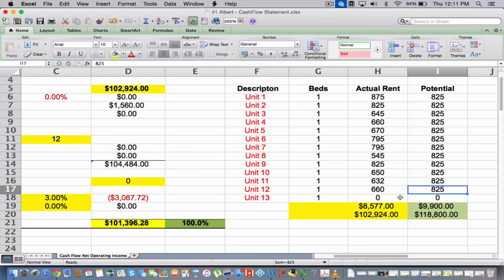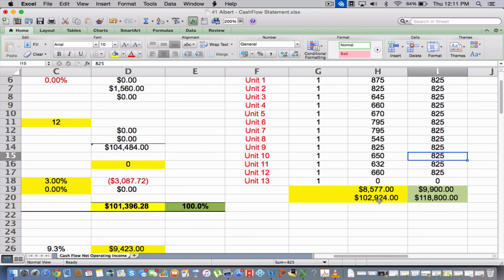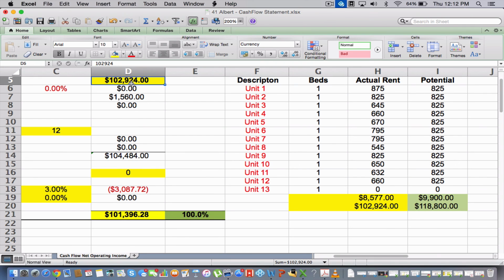So again, every property will be different, but this potential rent column allows you to calculate for what market rent would be if every unit was at market rent. Having some units that are below market is never the greatest thing in the world, but it does give you some ammunition to increase the rents when you take over the property and profit from the increased income. So it's not actually a bad thing. So we're using this number here in our gross income that shows the actual real rents that the building is producing.